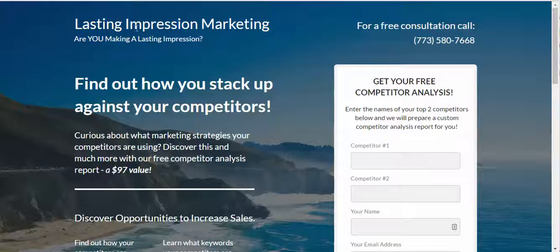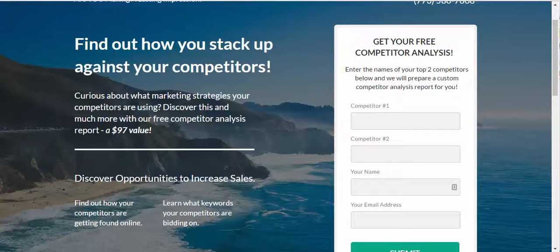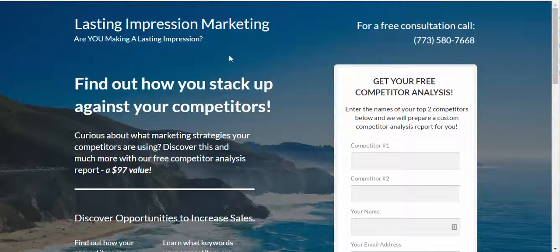And actually another reason for that is right now this looks like your headline, and this is not your headline. Your headline needs to draw attention immediately, not your logo. So this is the headline of this page, but this is the place that immediately draws attention because it looks like the headline, and that is not what we want. The logo is more for branding purposes. It is not the thing that is going to compel people to read further or to take action. So that's the first thing I'd say.